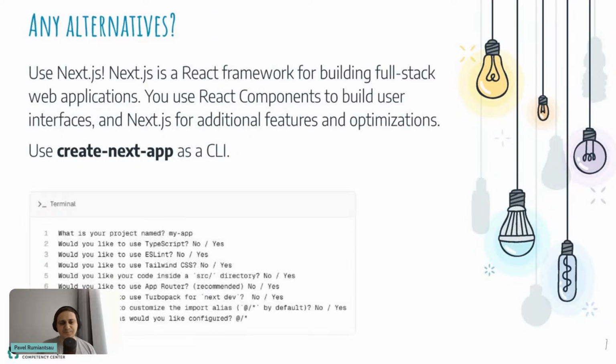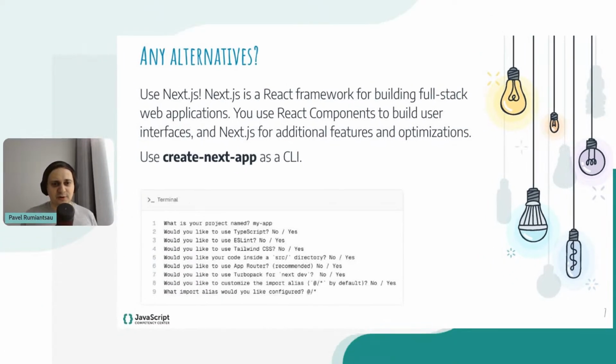So if you want more alternatives, if you want to work with an approach more similar to Angular, you can use Next.js. We might say that Next.js is kind of a React which actually ate a lot of healthy food. It's a framework that supports a lot of functionality out of the box. It has a CLI that allows you to set up your application in quite a similar way to running ng init.